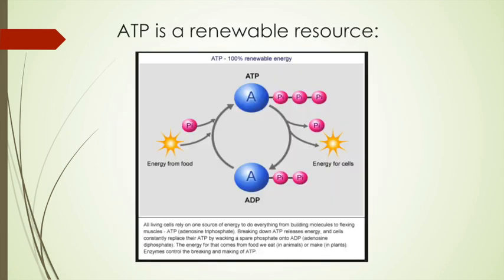Okay, let's start at the top of this diagram at 12 o'clock and work our way around clockwise. In this slide, the ATP molecule is shown as a blue ball with its three pink phosphate groups. Recall that a phosphate group is transferred to other molecules to provide energy for cells. This leaves us with the molecule of adenosine diphosphate, or ADP, which is missing one phosphate group. This is shown at the bottom of the diagram. In order to regenerate ATP from ADP, we must reattach the phosphate groups to the ADP molecules using energy from foods. This process occurs within the mitochondria of our cells.